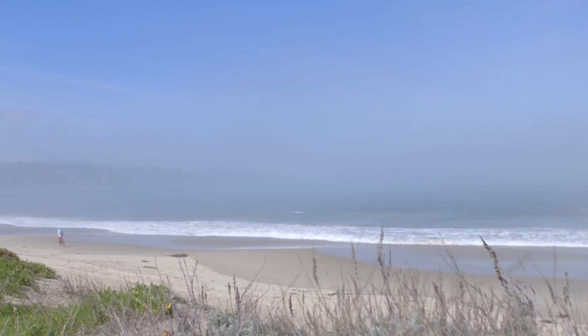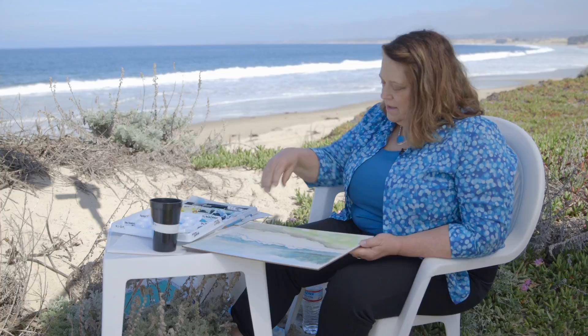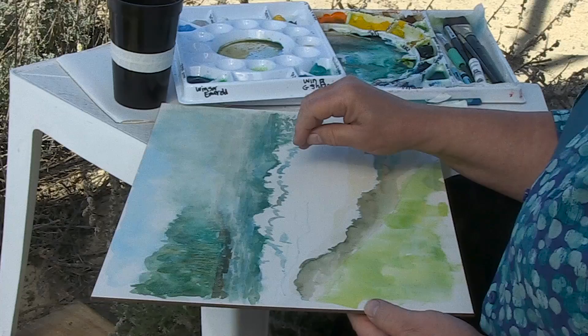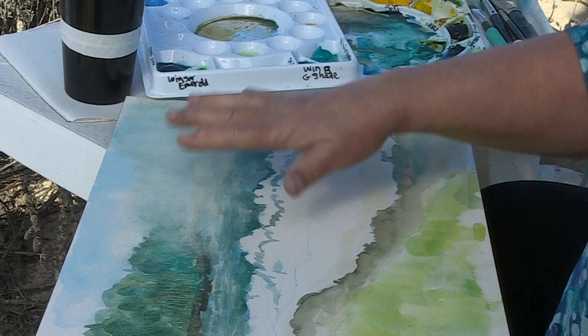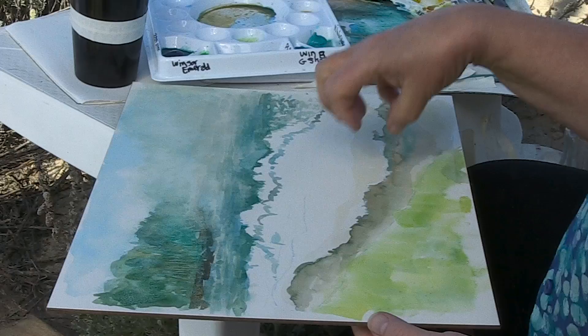We're back to this painting on the beach. As a reminder, this is the dune that we're sitting on, this is a little bit of the sand on the beach, and we're creating the waves that'll be coming in. We had this peninsula sitting out — this triangle of land — and then this fantastic wall of mist came through so I made it very foggy. The mist never got quite to the beach so this area is still going to be distinct. This will be blurry, and hopefully it'll all come together as one painting — you never know until you're absolutely done.